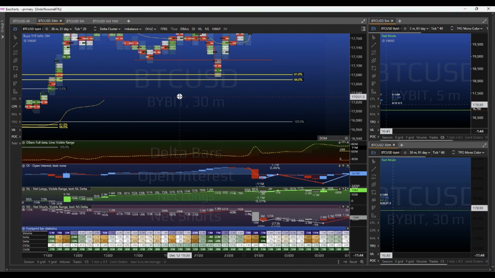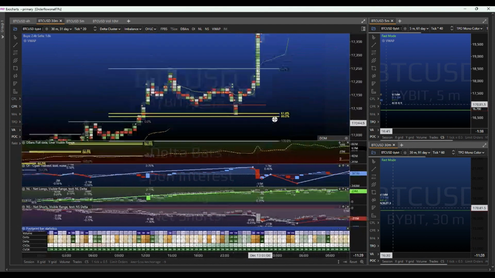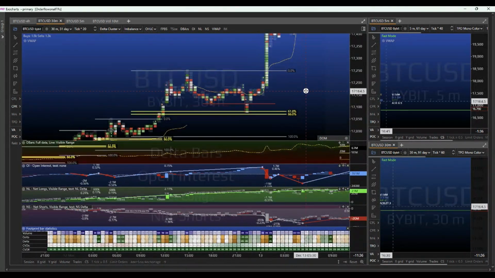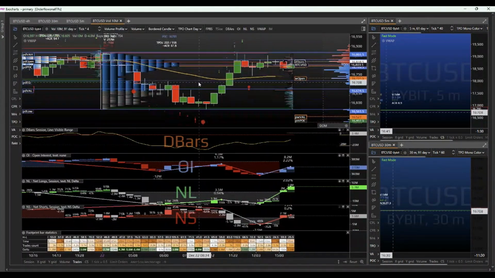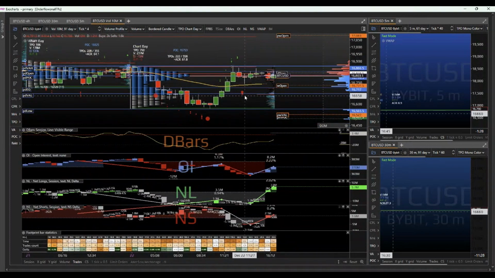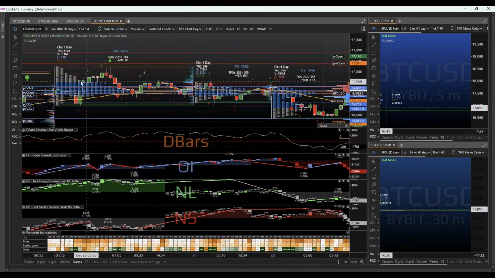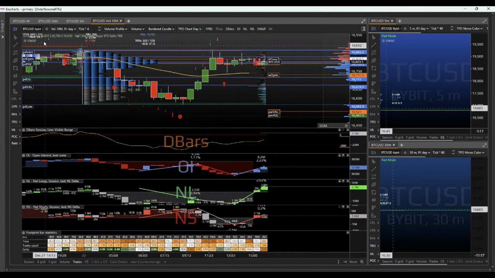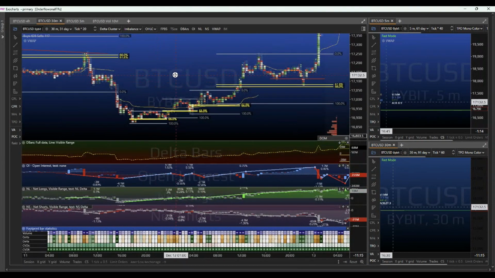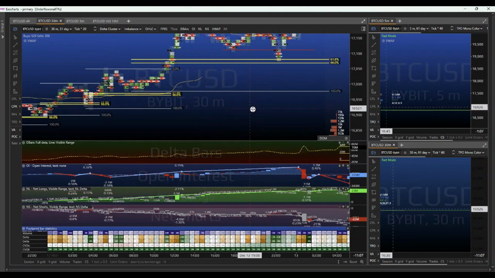They're not really old. It's kind of the same, really. I just modified them to fit my preference and my style. Like this volume one, this isn't the one that Daniel uses. It's still the 10 million volume chart, but I have mine set up differently. If you notice, these aren't sessions; these are chart days. And I still use the high-low thing, but for the order flow, it's essentially the same for anybody. You just set your ticks, you set your time frame, you put in your open interest, your net longs, net shorts, and then you read the order flow.